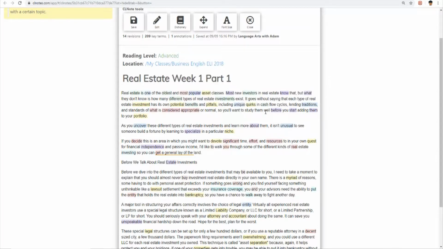So we can see here that purple would be one of the students in the class. And then we also have the red color, which is another student. So the students would not see this. This is only from the teacher view. But the students would just see the teacher's highlighted vocabulary words, and then, of course, the ones that they personally highlight in their own reading. So let's create some customized activities for each student in the class at the click of a button.